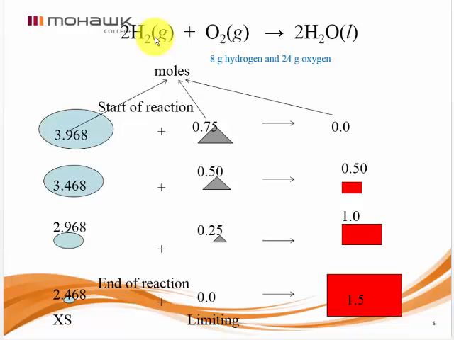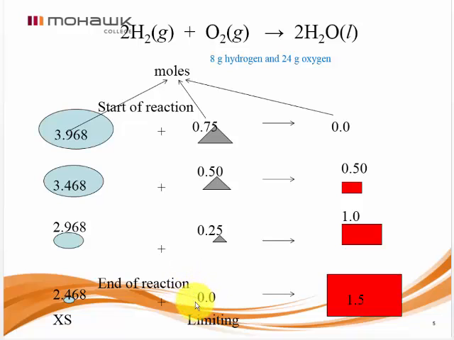We have to look at the balanced stoichiometry here. 2 moles of hydrogen per 1 mole of oxygen are reacting inside the reactor. We will produce 0.5 moles of water. With the reaction taking place in the reactor, another 0.25 moles of oxygen is being consumed and 0.5 moles of hydrogen is being consumed.